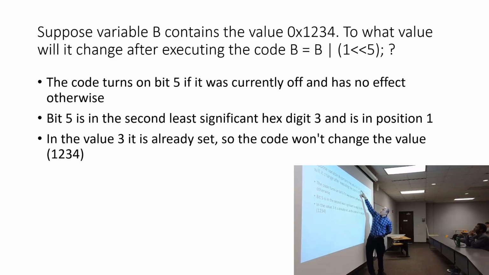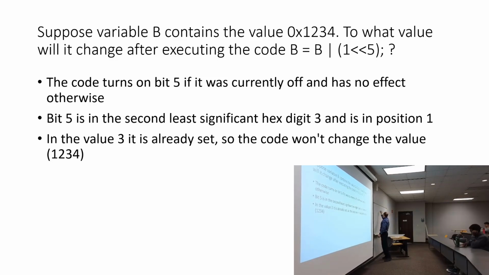So what that's doing is putting a bit in this digit, right? Because if I subtract 4 out of this 5, because there are 4 bits associated with the first hex digit, the difference here is bit 1. So I'm setting bit 1 in the second hex digit, and bit 1 carries a significance of 2 to the first power, which is 2, right? But in that case, that bit's already set, because in order to get 3 in that hex digit, you would have to add 2 and 1, right? So the hex digit 3 is binary value 0011. And since that 5 is going to contribute a 1 bit into bit position 1 in that hex digit, it's not going to have any effect because it's already set.